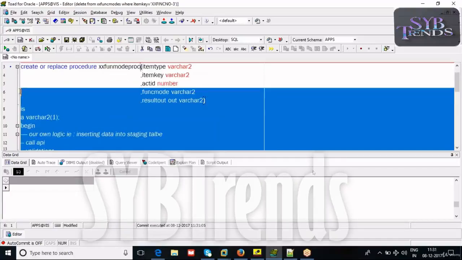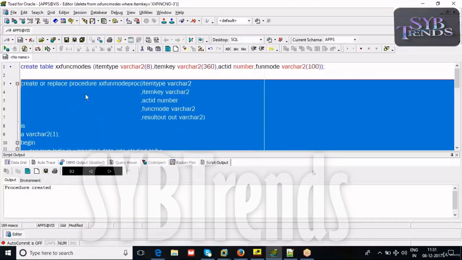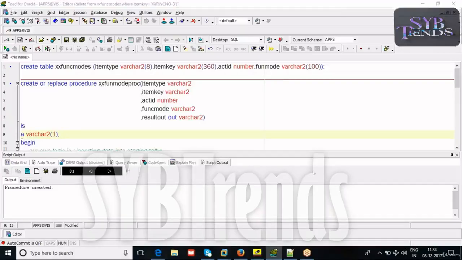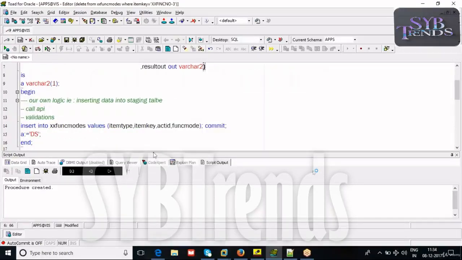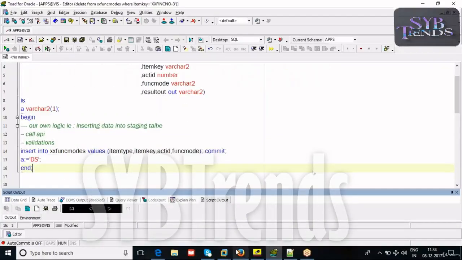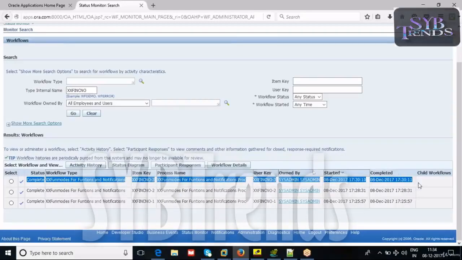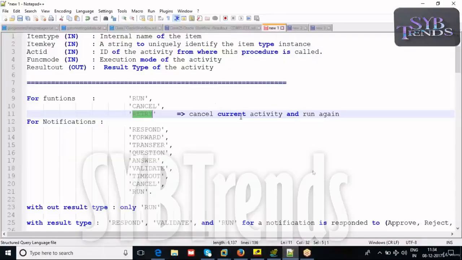When you get the runtime error, now I'm intentionally erroring. Why? Because when you run the workflow, it is completing normally. How can I retry it? What is the next status we have? Retry. So for that I'm erroring it for retry action.